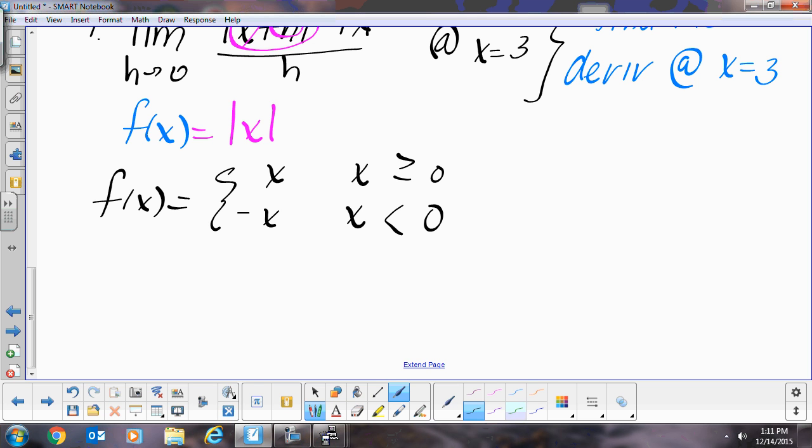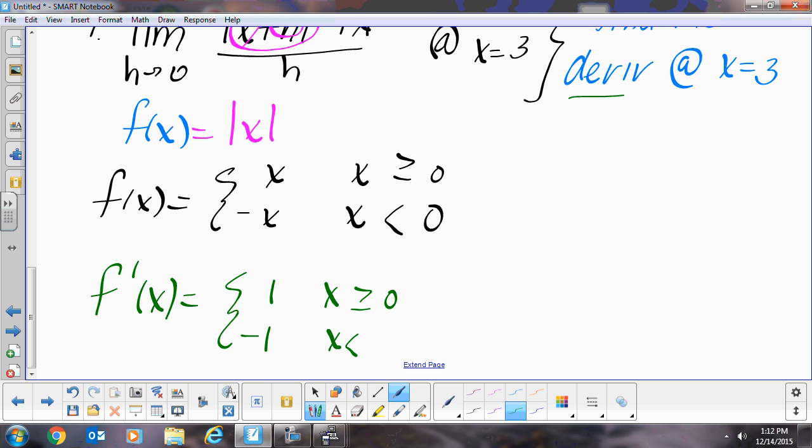So are we ready now to do the derivative? What is the derivative of the top and of the bottom? Now, this is for x's greater than or equal to 0. These are for x's that are less than 0. I want it at 3. Am I using the top derivative or the bottom derivative? I'm using the top derivative because 3 is bigger than 0. So what is the derivative? 1. So it was C. I like these problems. See, this is taking us one step further than I took you earlier.